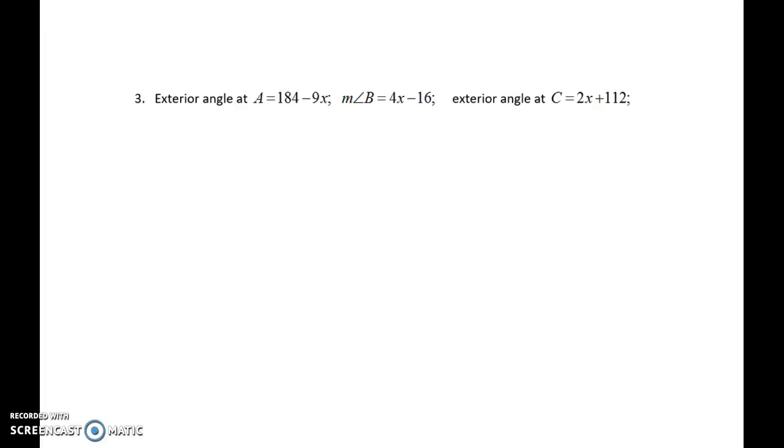Okay, so 3 problems to get you started on this tricky worksheet. If you read the directions at the top, it talked about triangle ABC and how you were going to order the sides from least to greatest, okay? Now, in order to do that, we need to know the angles from least to greatest so that we can use our hinge theorem or our unequal sides theorem or one of those. And so I need to set up this problem.